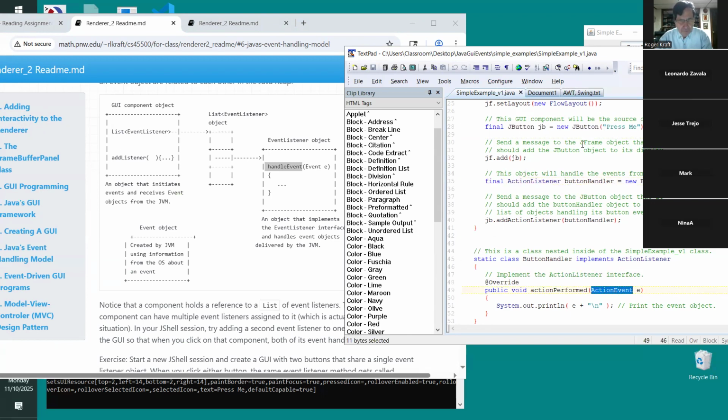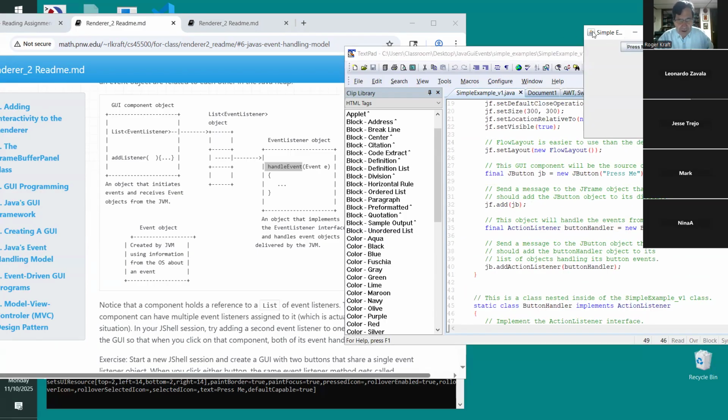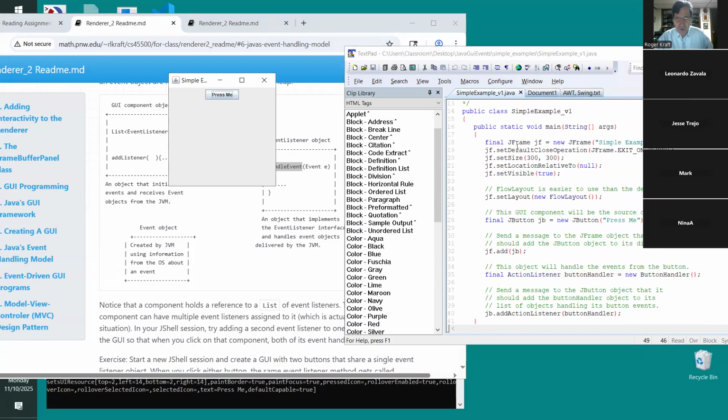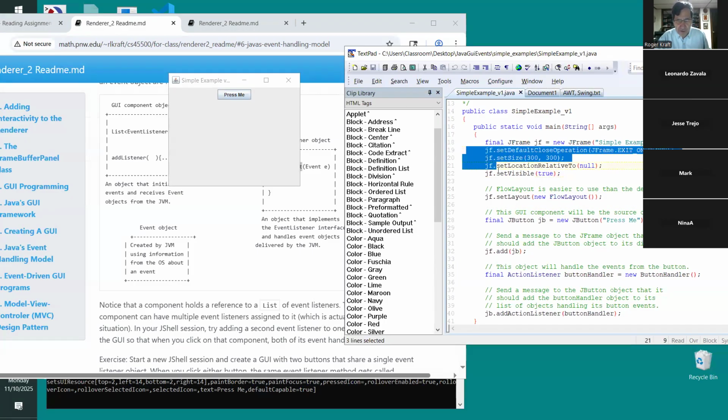Okay. All right. So over here, we build the frame object that starts our GUI tree. We add to that tree a flow layout manager. There's only one thing in this GUI, so we don't see the flow happening. But if there were 2 buttons, we would see the buttons flowing when we made the window smaller or larger. Okay, so we create the layout manager. That's just setting up the appearance. Notice we're doing things like setting size, setting location, making it visible. This is all appearance stuff.